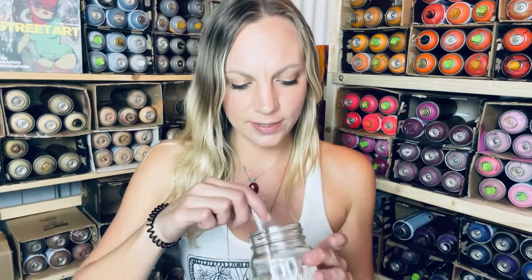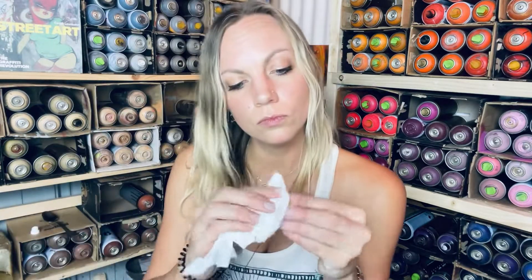So that's another method. Before I get to my third method, I'm going to see how the caps in the first one went. I'm going to fish them out with the spoon and wipe them off with a paper towel. You should really wear gloves while you do this. These caps look super clean — they almost look brand new. It looks like the first method really worked. All these caps look super clean, very fresh, very new, and I believe they will spray pretty well.